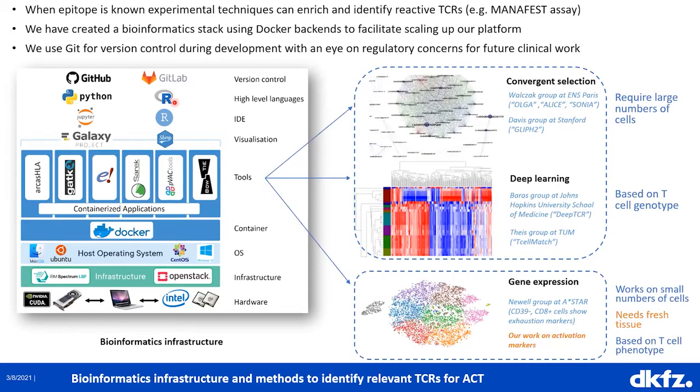We really break our tools down into two groups. The first are those based on the T cell genotype, so the CDR3 sequence of the TCR itself, where, and I'll touch on these later, by either convergence selection or deep learning you can see if there are any interesting patterns in these repertoires that might flag important TCRs for you. The second is what we'd call phenotypic analysis: if you sequence the RNA of the T cells that are infiltrating a tumour, you can maybe find the activated cells directly from their gene expression profiles. There are other groups active in these fields, of course, which I've highlighted here.